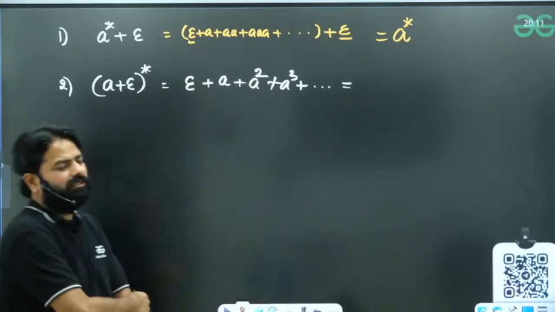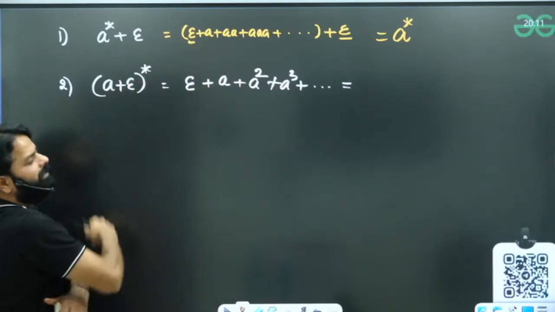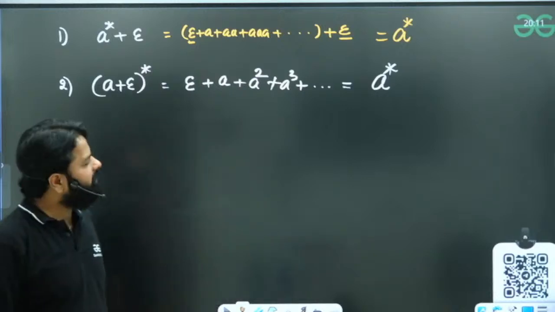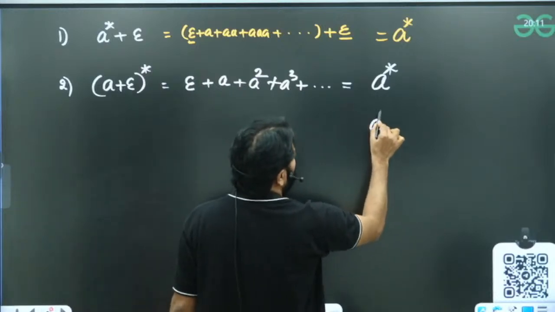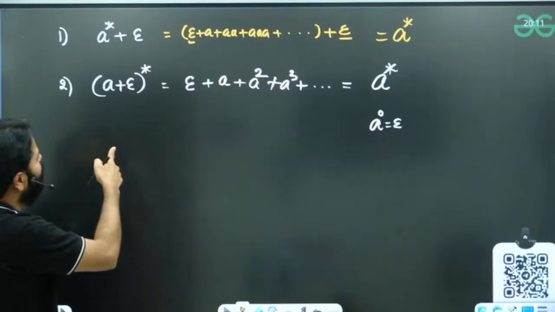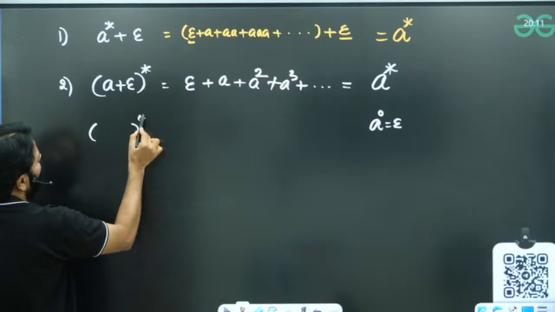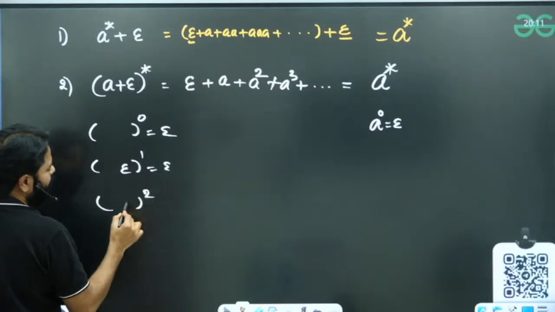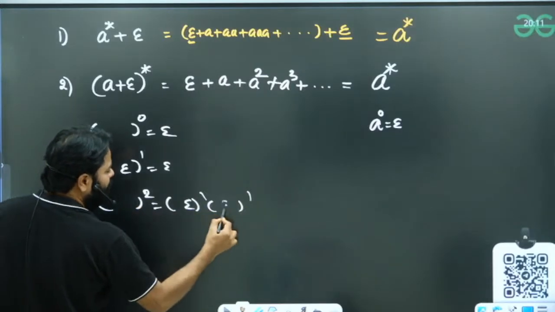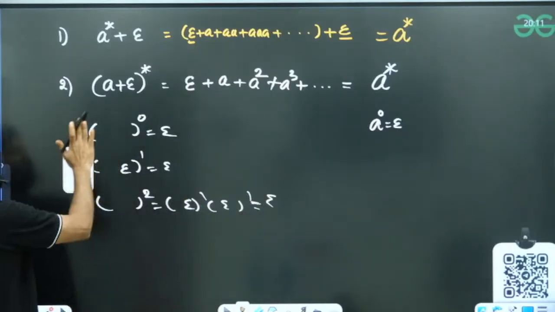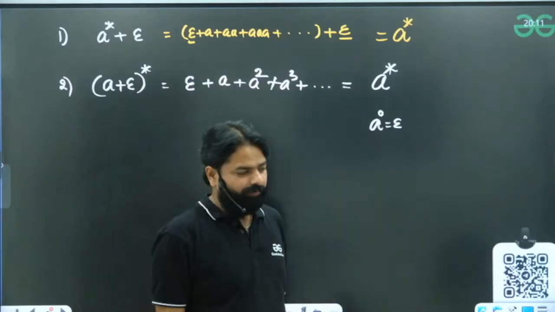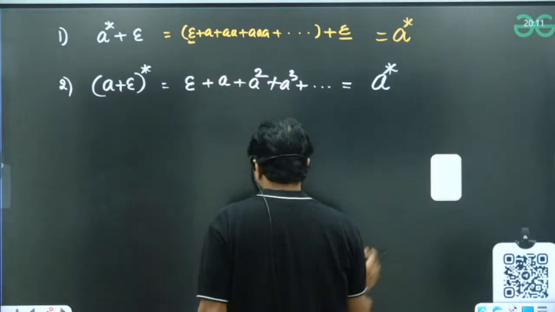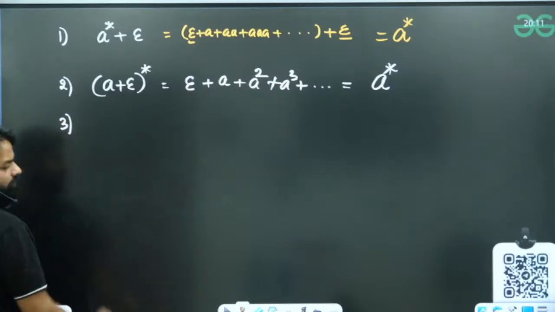Similarly, A power 3 by repeating 3 times. But what is the difference between this A star and A plus epsilon whole star? It is also giving A star. But the difference is, if I want to generate epsilon here, you just write power 0. But if I want to generate epsilon here, I can generate it in infinite ways. Power 0 also is epsilon. Even with power 1 I can take epsilon. Even with power 2 also I can take it. Both times you need not take the same, but you can if you want. This is how a single string can be generated in infinite ways, but here only one way. This is the second question I gave in the last class homework.